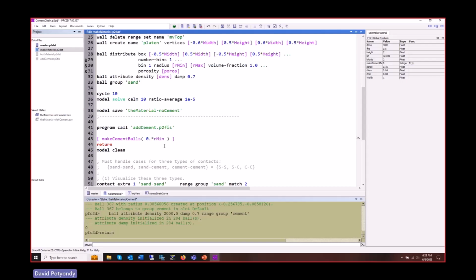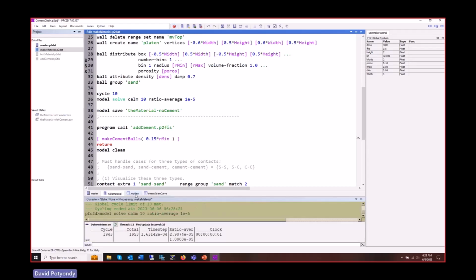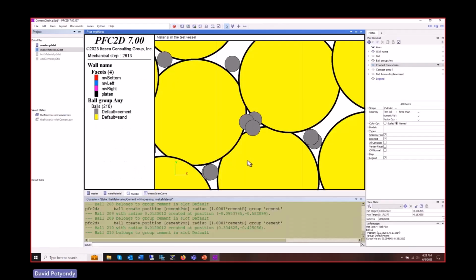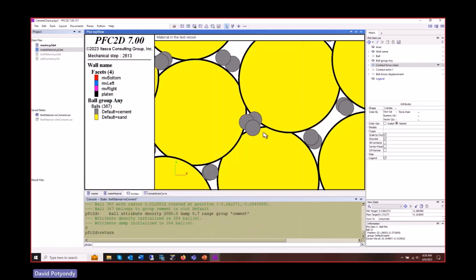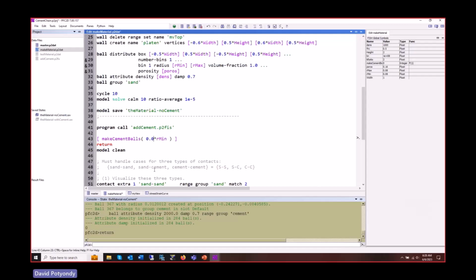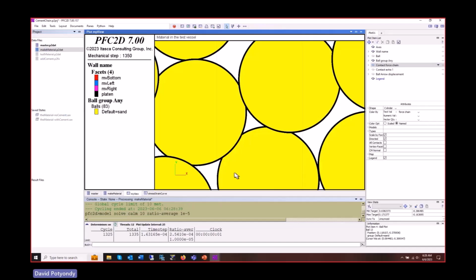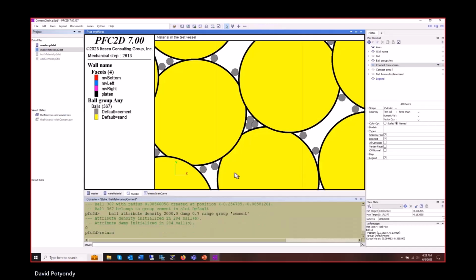So if I make this bigger, what you're going to see, this is what I saw the first time I ran it. It looks all crazy, so I would argue that this system is probably not very realistic. There's too much overlap between the cement for this scheme. So that's why I went back to 0.07. I ran it. This is kind of cool. You can watch these guys get created. Presto. Okay, so now we got the cement balls, but we're not done.